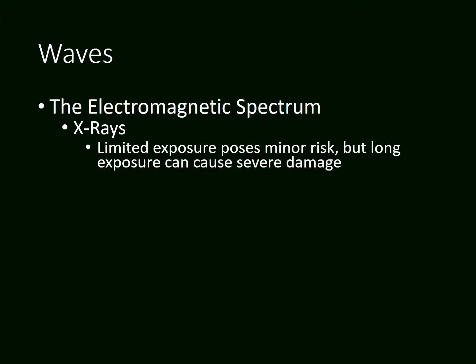Even limited exposure can pose a minor risk, which is why they put that lead shielding apron on you to protect your most vital organs when they're taking an X-ray. And why things like the X-ray tech will step out of the room. And of course, long-term exposure can be very dangerous and cause severe damage. This is why we no longer have things like X-ray machines at the shoe store to check the fit of our shoes, and we now use our finger to push down and figure out where our toes are instead of sticking them in an X-ray machine.